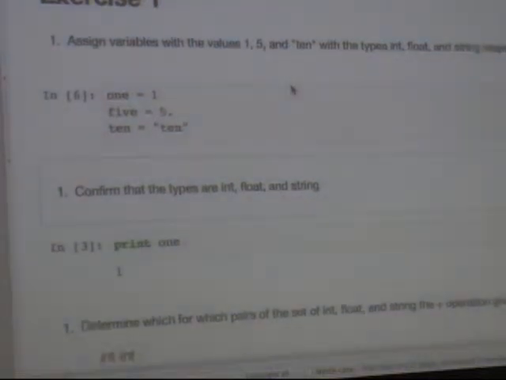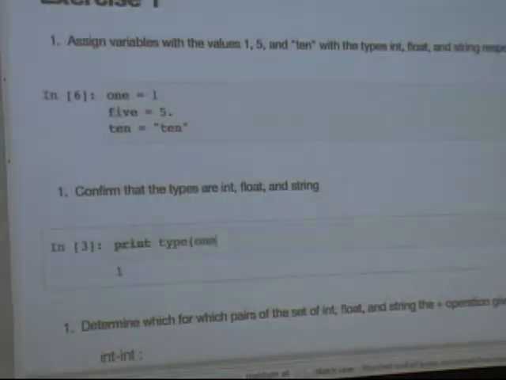So Python is a language that can be called strongly typed, which means that all variables have a type and they don't magically become other things in different contexts. I'll unpack that in a bit, but we can ask a variable what its type is. Let's print the type of 1. What do you think this is going to give you back?